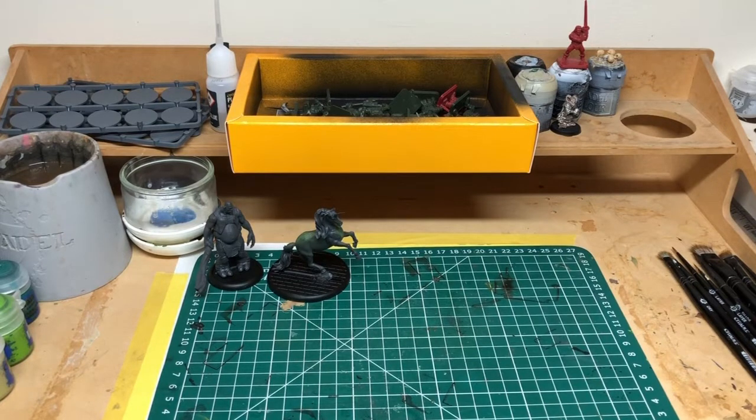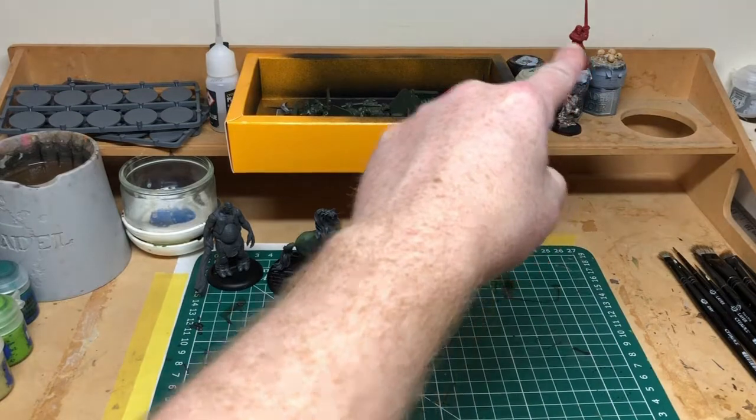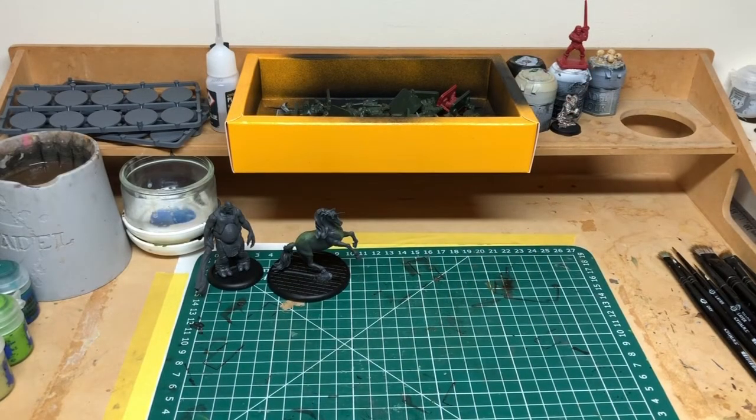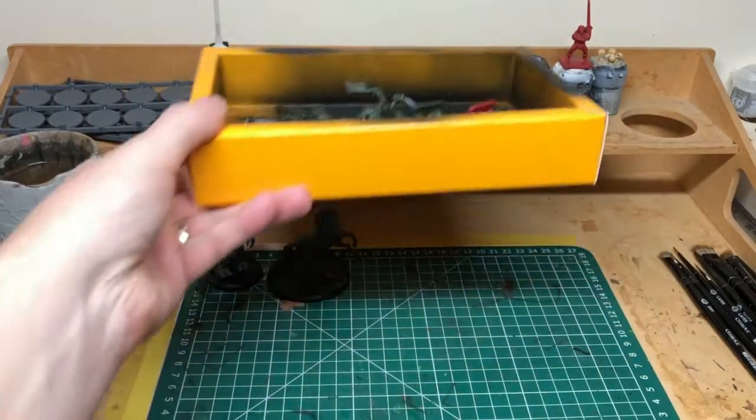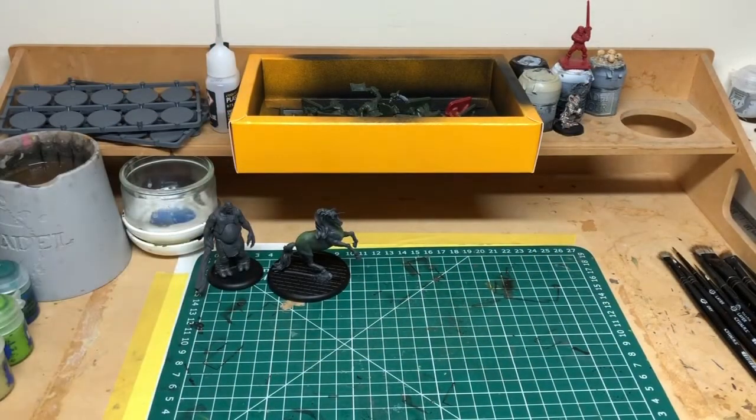That is what I've been up to with Harry Potter. I'm hoping to do a video on the solo play rules at some point in the near future, as soon as I can free up my schedule. The other major thing on my plate is my HeroQuest restoration project, which I've been covering in some depth on the channel. The barbarian is all cleaned up and waiting to be primed and painted, and this box here is full of the last miniatures that have had their Dettol bath - so all my miniatures are now stripped and ready to be undercoated.